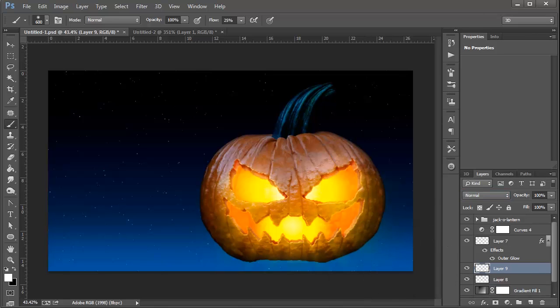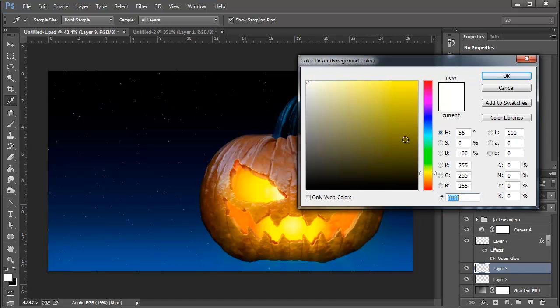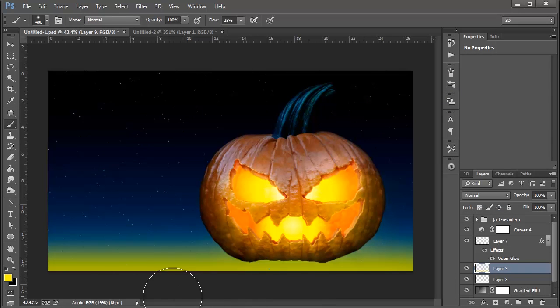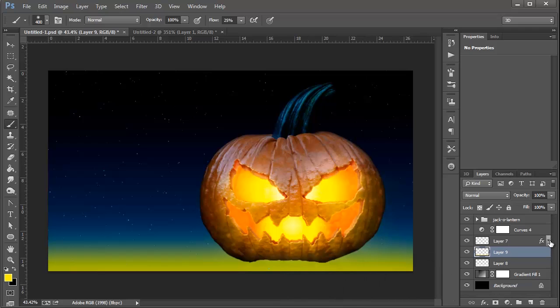And I'm going to add a new layer. And this time I'm going to choose yellow as my foreground color. And I'll do a couple passes as well. And I'll leave that there for now. I might need to play around with that a little bit in the future, but that's okay for now. So I'm just going to call this yellow and this white just so I know what they are. And this layer here is the stars, so I'll call it stars.